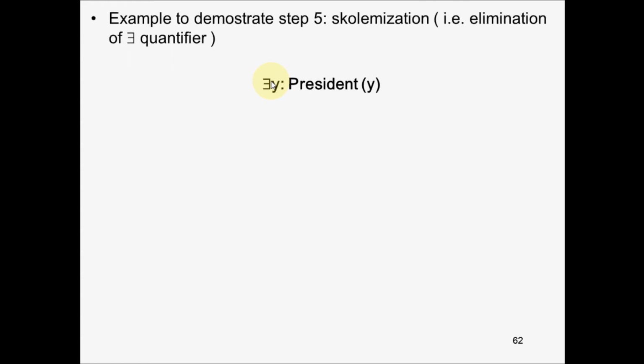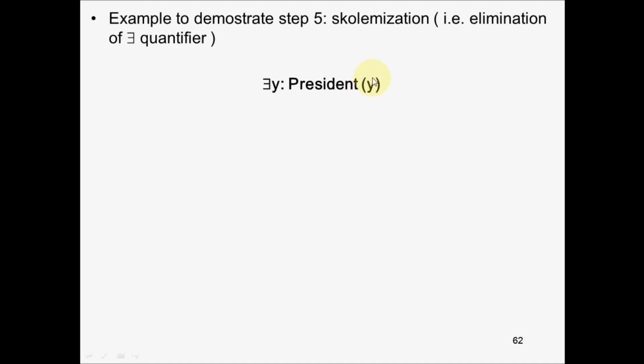Then if I substitute that y with any of the presidents of India, then still the statement will be true. For example, if the system has variable y, that's a president's variable, equal to Pranab Mukherjee. So if I replace y with Pranab Mukherjee, still Pranab Mukherjee was president of India becomes true.